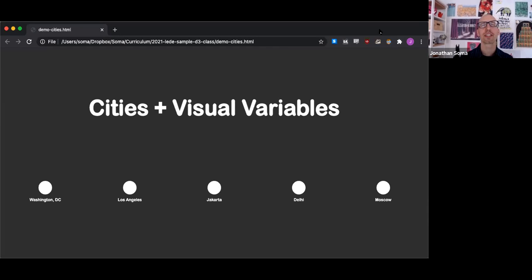So we got a few cities here. What is the biggest difference if you have a bunch of cities? What's the easiest thing to compare about them? Don't say where they are. Say something else besides where they are. What can we use to compare? It's like we're cheating. I like to think that you already know all of the things that I teach you. It's just a matter of coaxing it out of you.